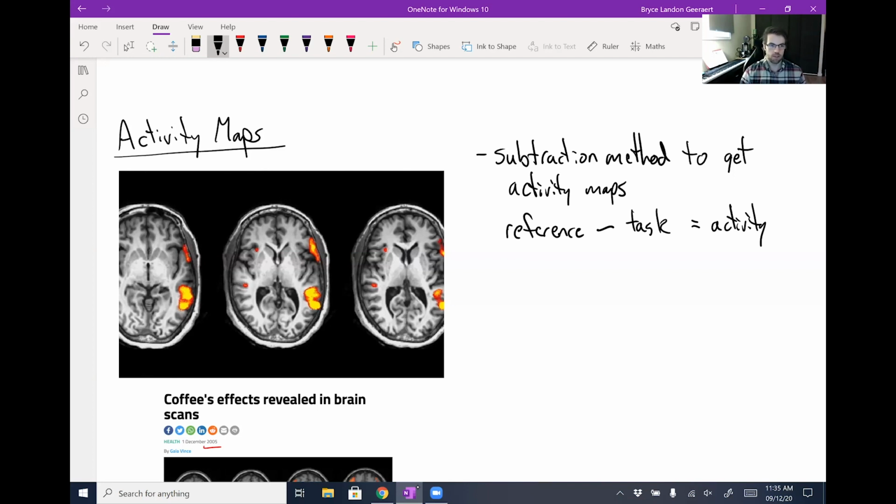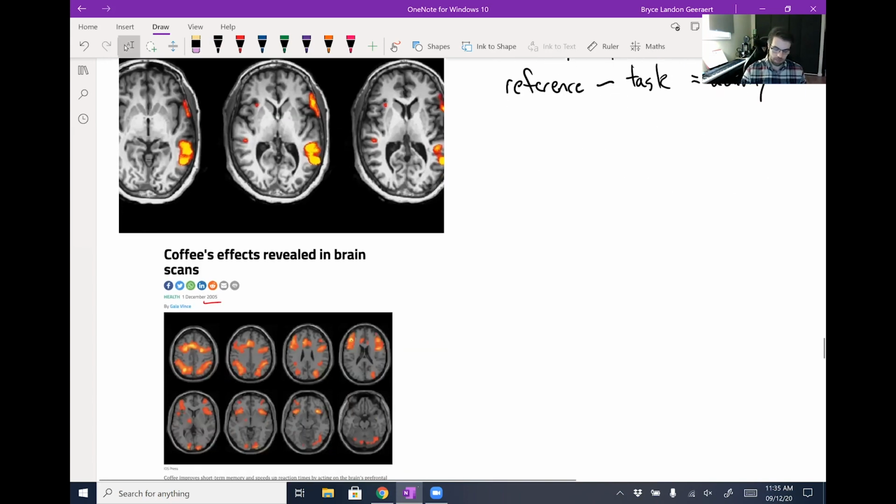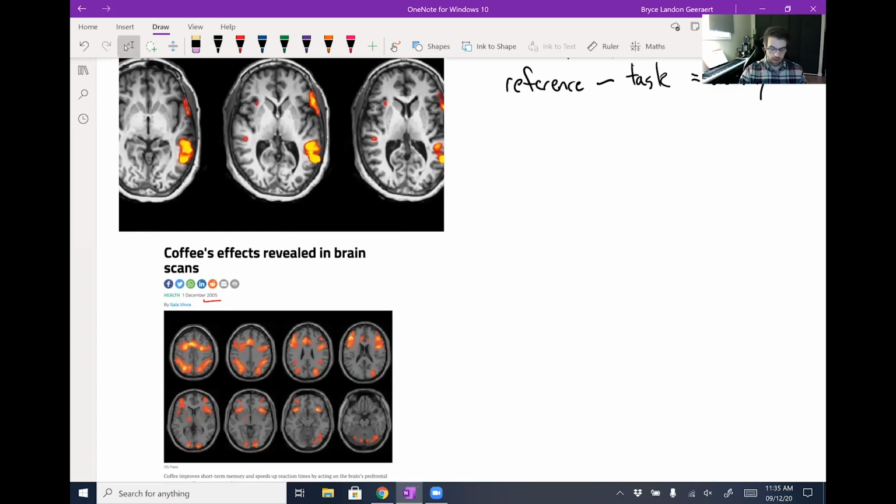Of course, this is not always perfect, because you're doing this comparison of, was this voxel significantly activated by our task, across generally the whole brain. So you can also get images closer to the one below, where if you don't use the best methods, you can find a lot of activation.